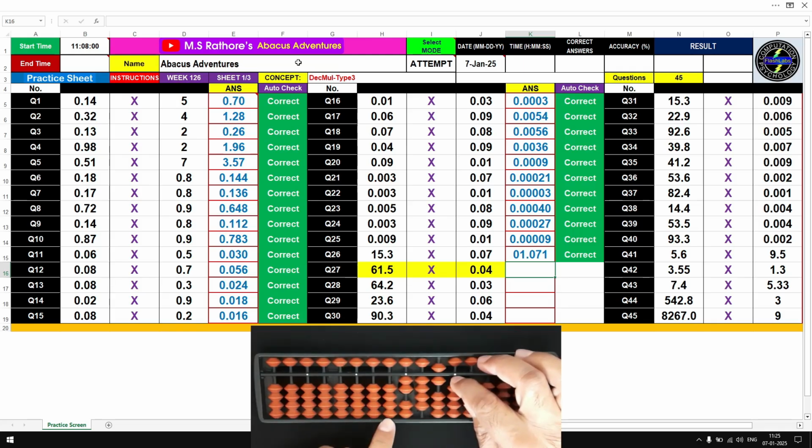We have to take as many digits as are in the integral portions of both the multiplicand and the multiplier, and as many decimal places together. All right, so the answer is 02.460.